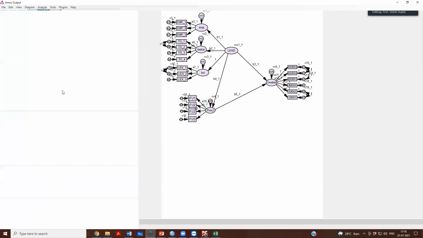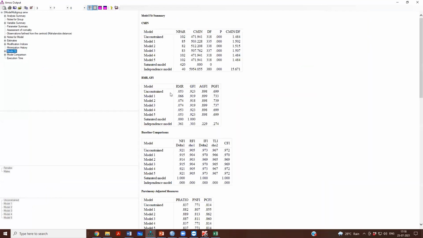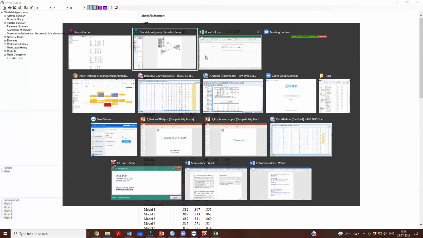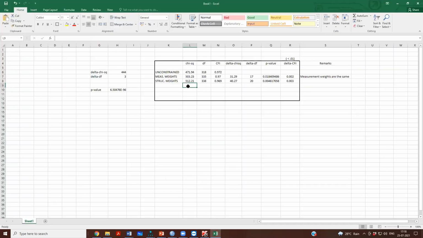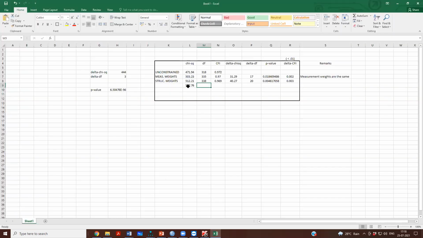I go to my estimates and I go to the model fit, and I look at model number 3 now. Model number 3 is giving me a chi-square of 507.76, and the degree of freedom is 337.